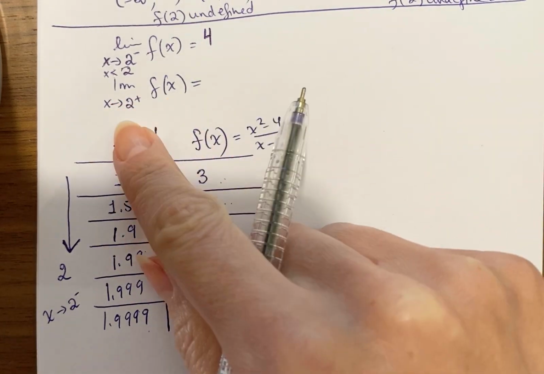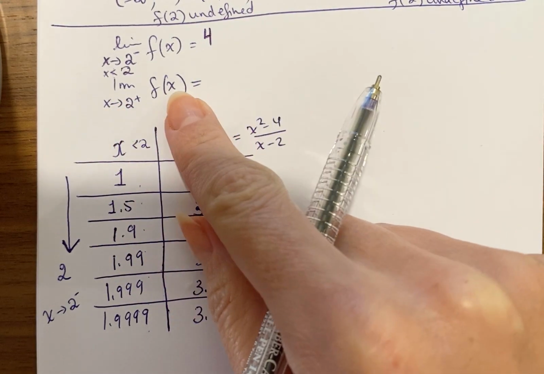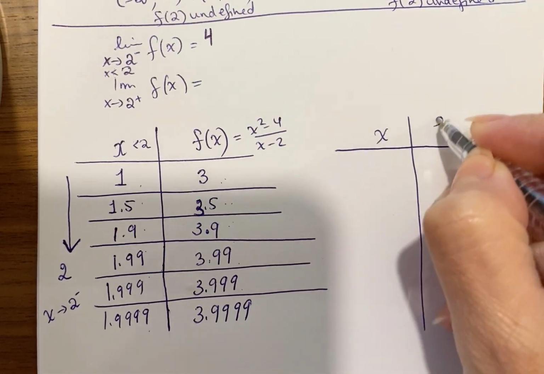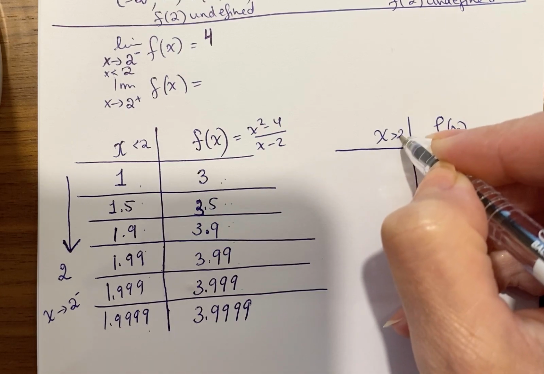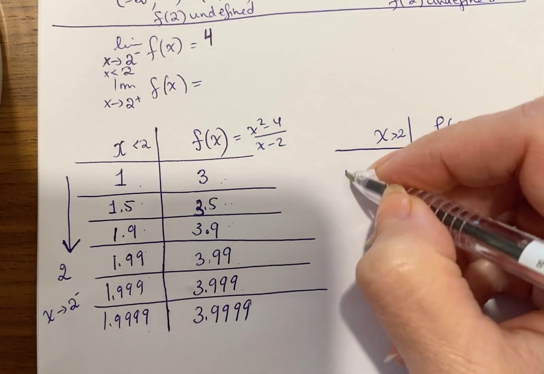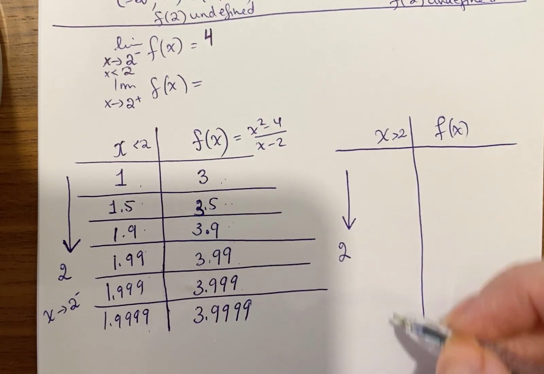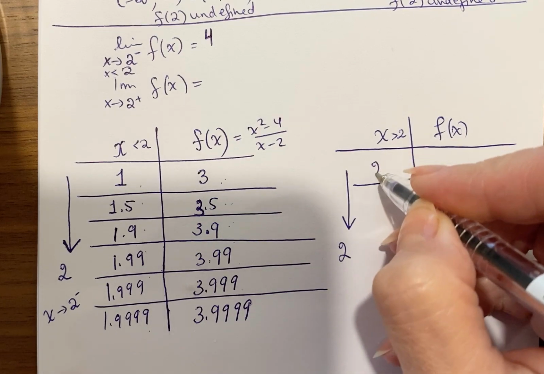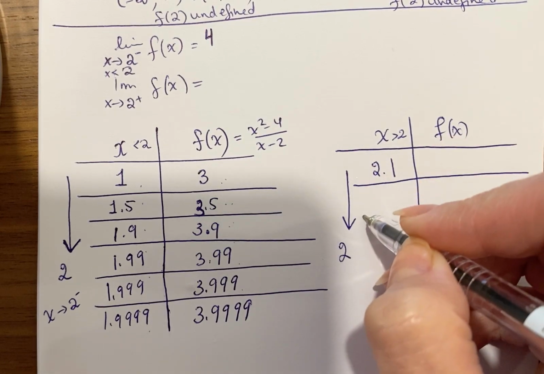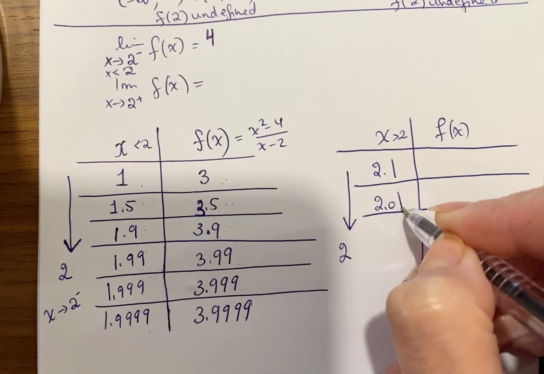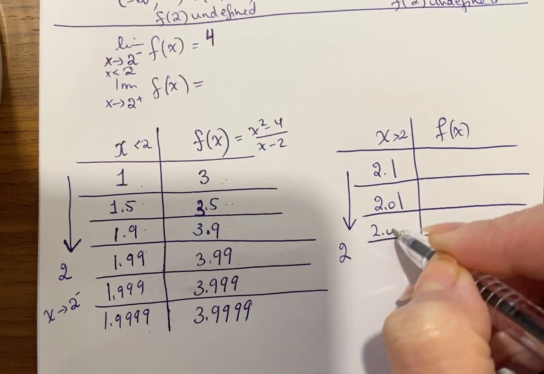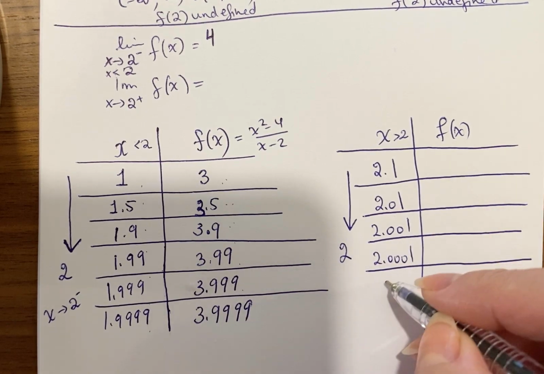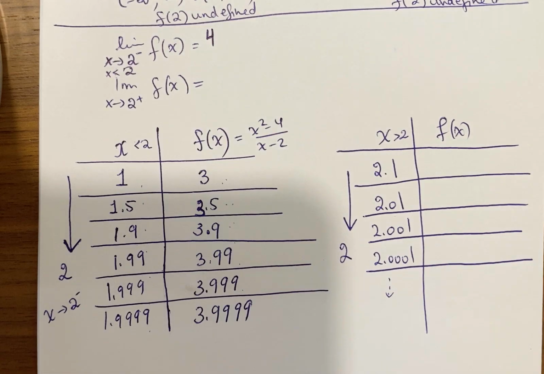What do we do in order to find the limit at 2 plus of the function? We do exactly the same idea, which is a table, but now how do I choose the x values? I choose the x values to be greater than 2, but they are approaching 2. We always have to approach 2. We have to come closer to 2. So for example, we choose 2.1, which is above 2, close to 2. Then 2.01 is closer. 2.001 is even closer. 2.0001 is even closer, and so on. You can choose as many values as your time allows.